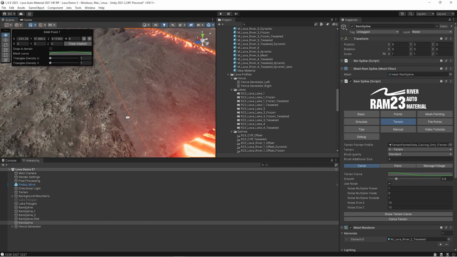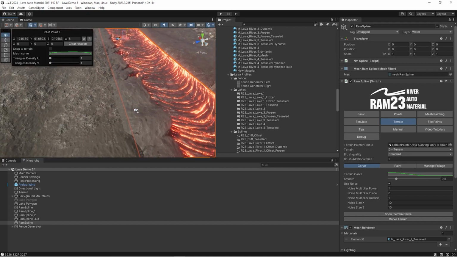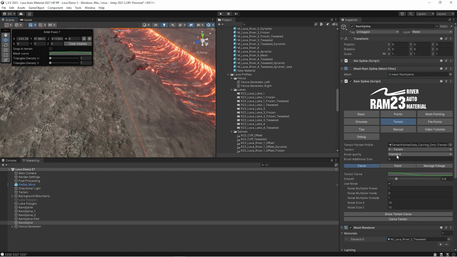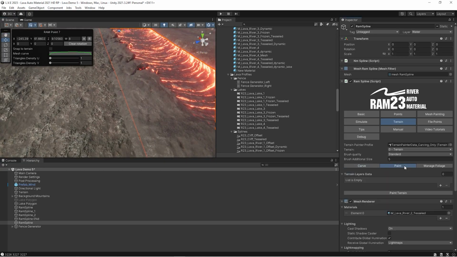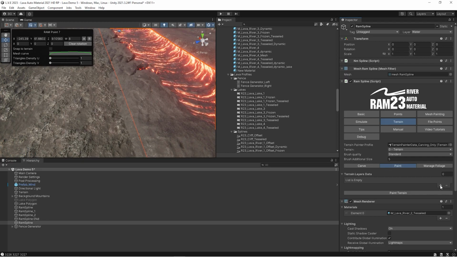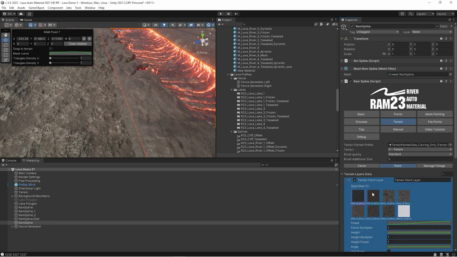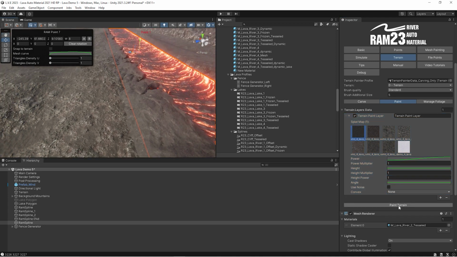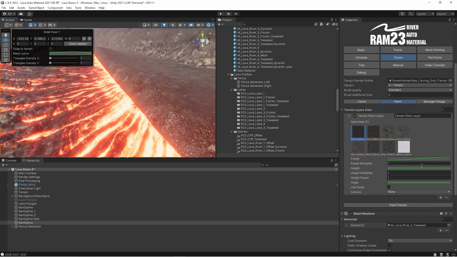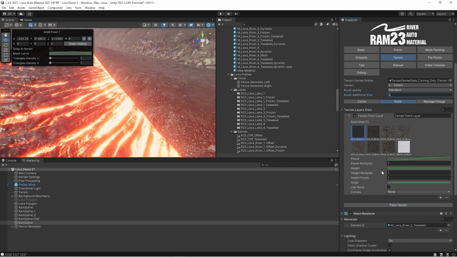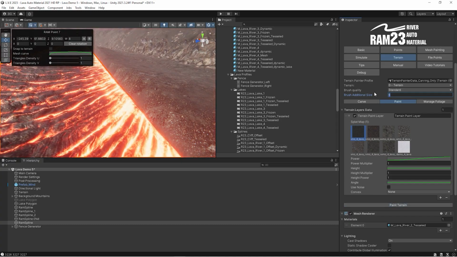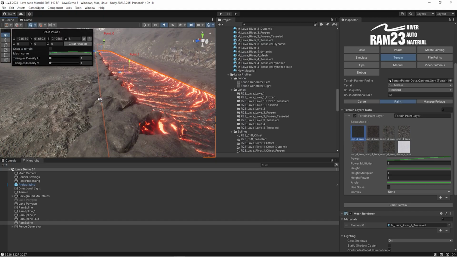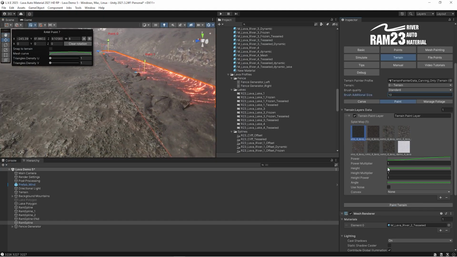If we paint the terrain, so the terrain texture will match the texture on the top of the river border meshes, we could blend it almost seamlessly. So we go to the river spline and we simply set up the texture painting. So the spline will paint terrain for us in the same texture as we have on the river border meshes. We could almost blend this one to one.